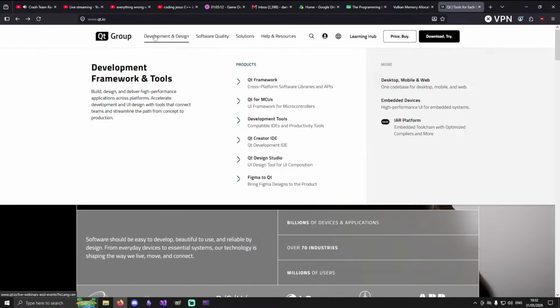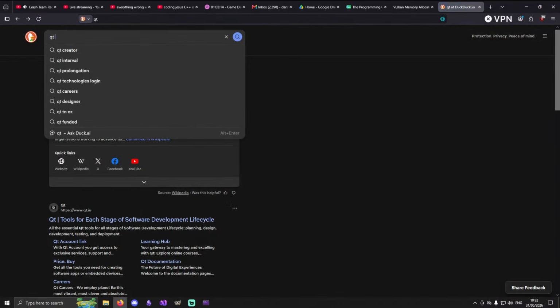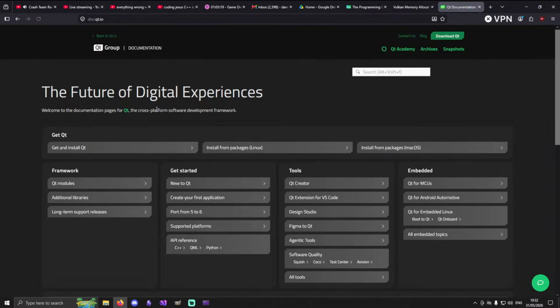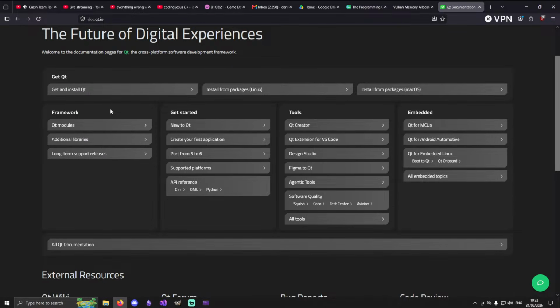So if I go to the Qt documentation page, but you have to learn how to code in Qt, right? Qt is really big, it's massive. There's a lot you have to learn.